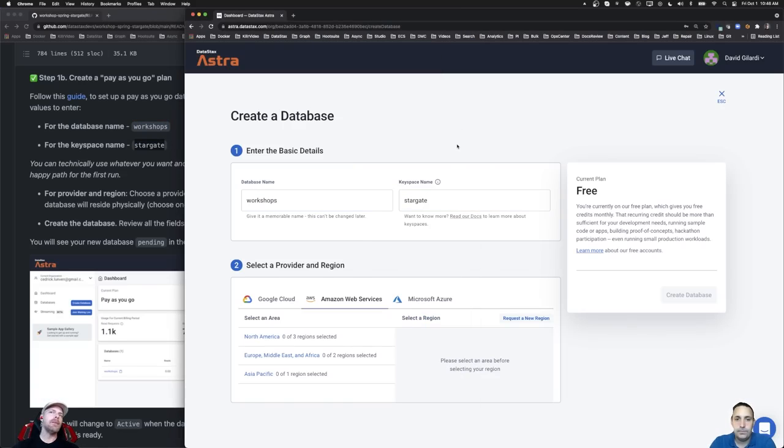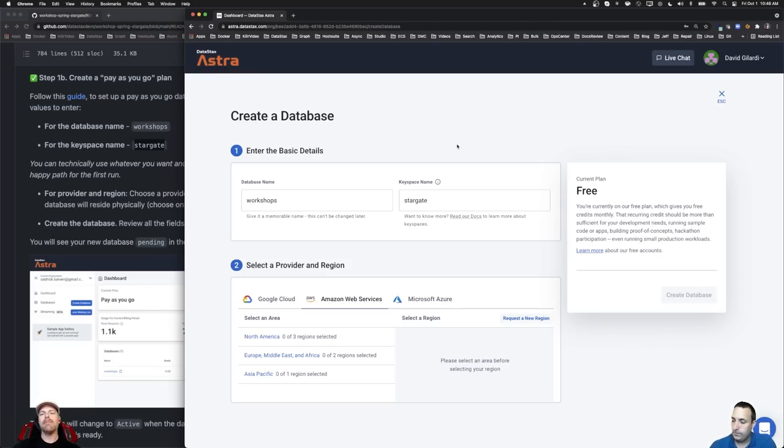Now, some of you might be asking, if you're new to Cassandra, what's a key space, right? Especially if you're coming from the relational database world, a key space is just the container of tables. It might be equivalent to a database or a schema from the relational world. So it's just how Cassandra calls the container of tables. All the tables that we're going to create today for our Stargate app will be in the Stargate key space. That's pretty much what that means.